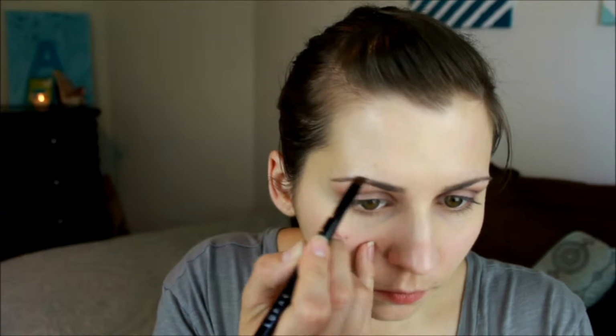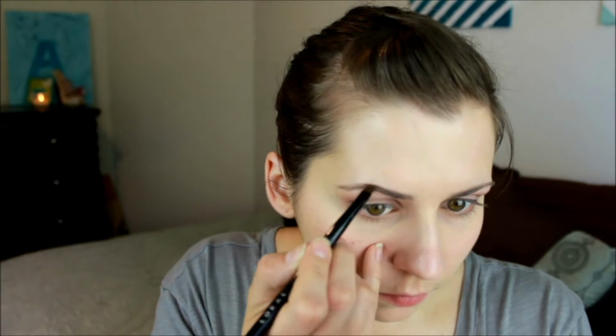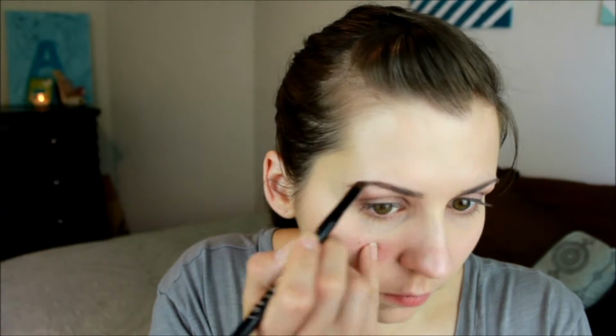This is the Anastasia Dipbrow in the color Taupe. Now Taupe is a little too gray for me, so I did in the lid add a little bit of Espresso, which is from NYX. It is their eyebrow gel, and I mixed those two colors together on the lid, and they just create the perfect color for me. I'm glad because I still get to use the Anastasia, but I can dilute it a little bit with something that's not quite as expensive.